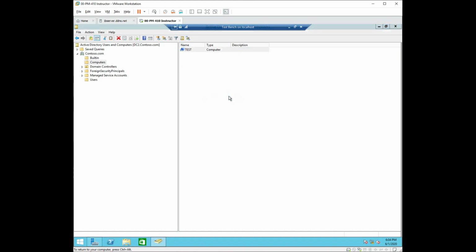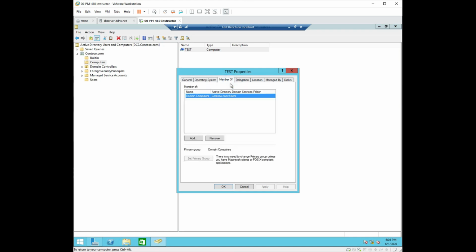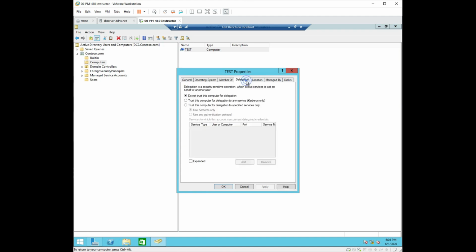So if we went on the properties, you'll see this has a lot of the same stuff that a user account's going to have. So it's a member of domain computers. It can also be a member of administrator group if we want to make it one. So we're going to go to delegation, and we can delegate for other people to trust these computers. So we can set whether we do or don't trust them, what kind of authentication they're using.